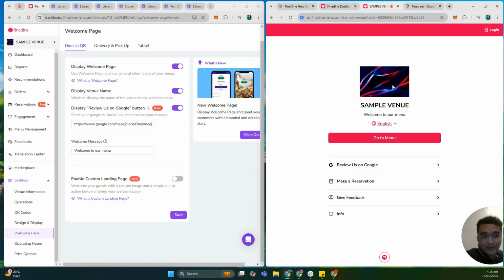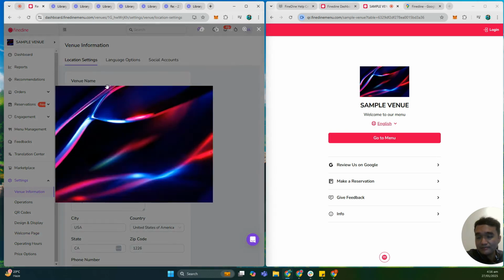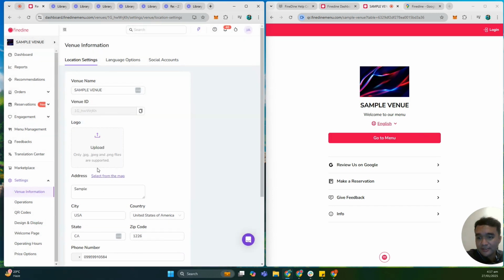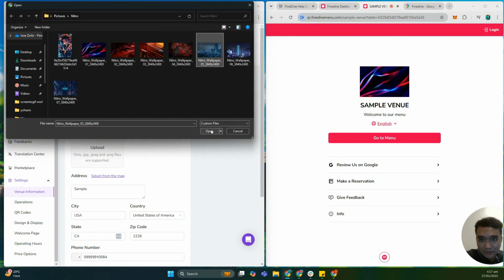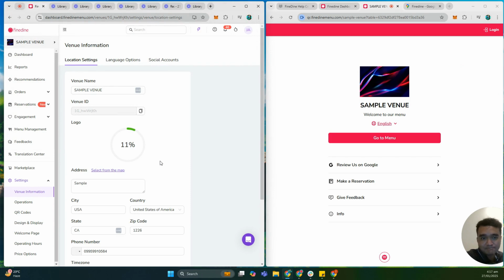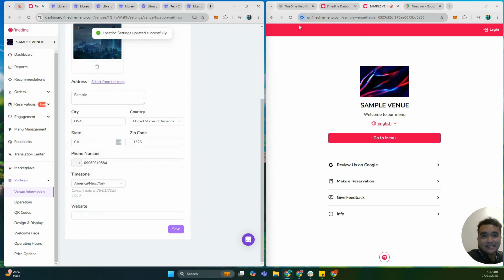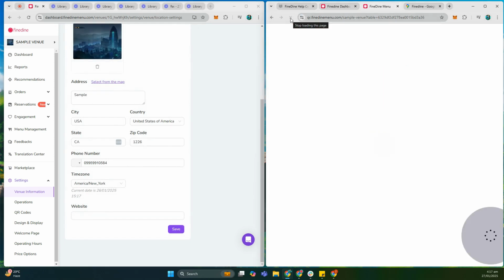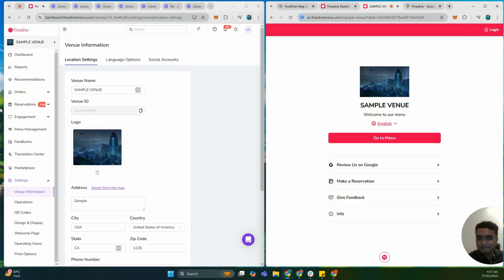Now, this is just extra information for this specific logo. It would be seen here in the settings under venue information. You can change the logo to any logo you want. Let's try to show it to you. I deleted the previous one. Let's make this other wallpaper a logo, just for example. But you can put in the logo of your preference here. Click save. Let's refresh the menu so you can see how the QR looks. And voila, this is now the updated logo. So that's how the welcome page works.